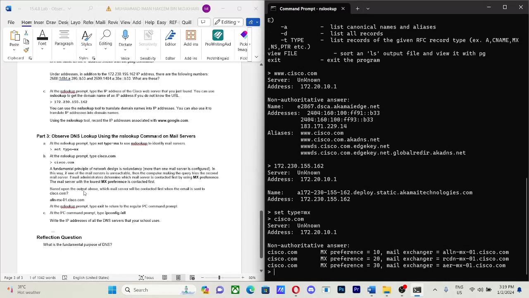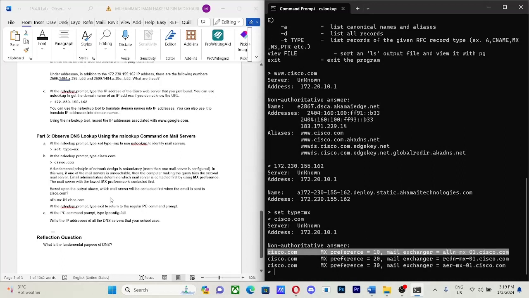So based on the output above, which mail server will be contacted first when the email is sent to cisco.com? It is the one with the lowest MX preference. So the lowest MX preference is this one.